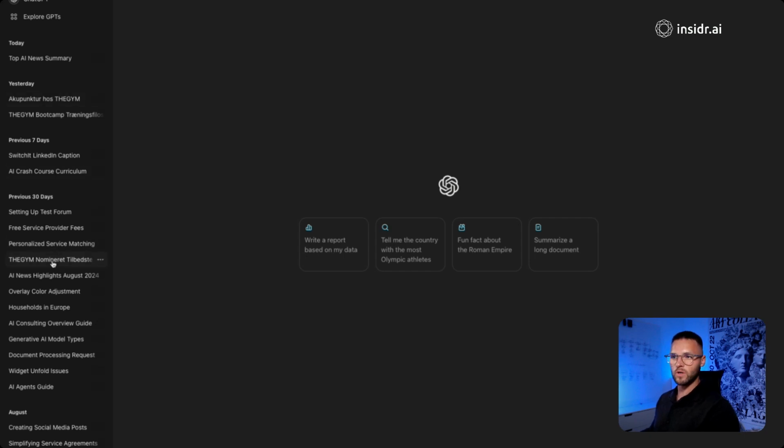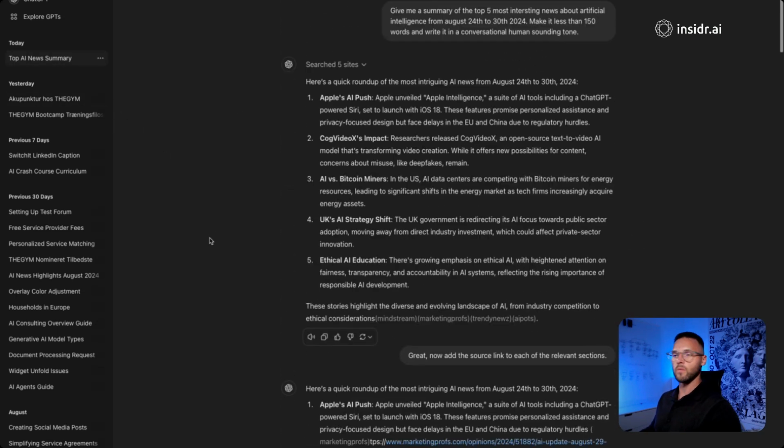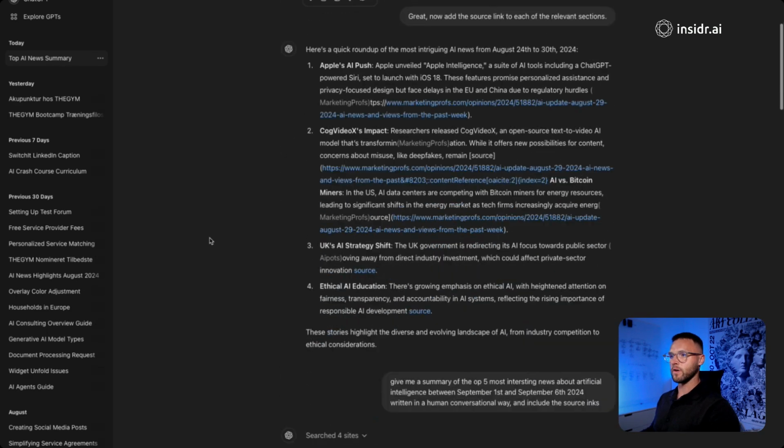And what we can say about these chats is that you can always go back to different chats. And what you need to know there is that all of the conversation that you have had with ChatGPT will be stored in that specific chat. So the GPT can actually remember the exact chat that you have had with it. So that means, for example, I have this chat right here where we do the weekly newsletter for Insidr. So this is one of the ways that we find news.